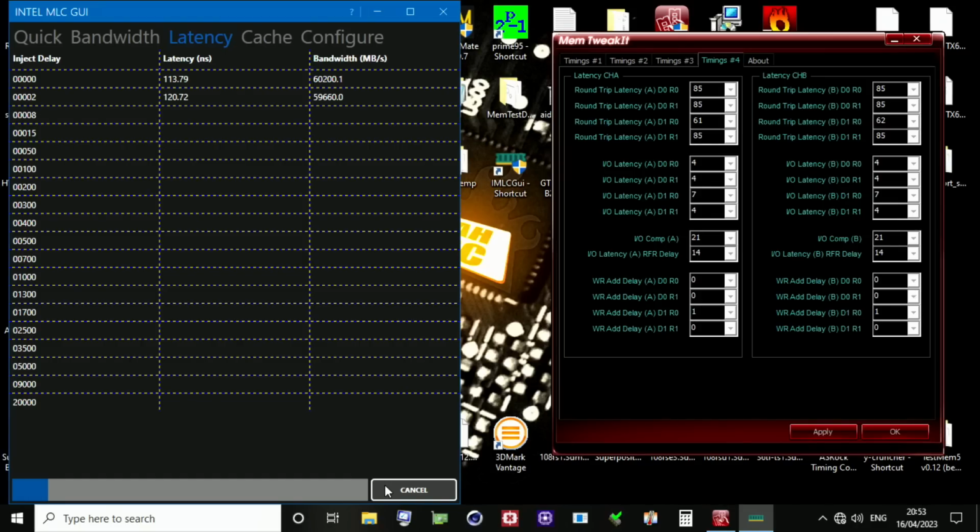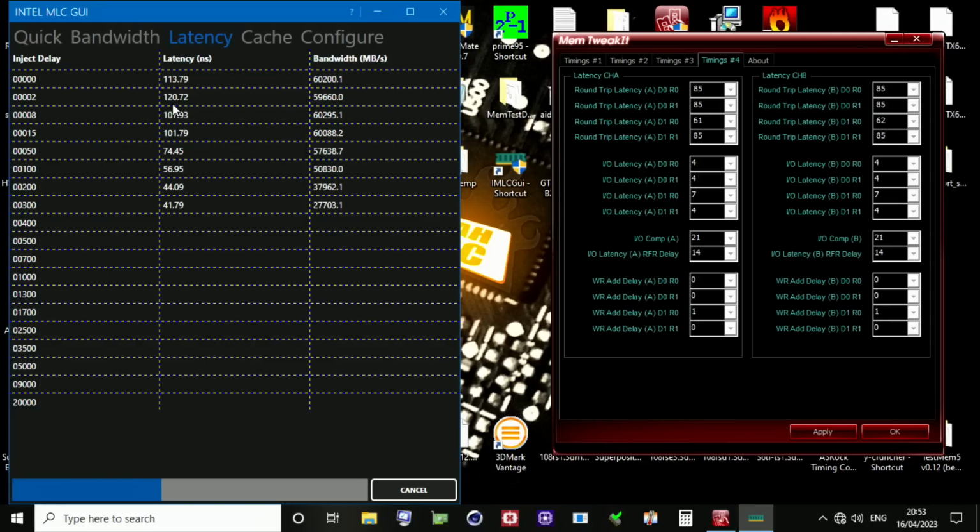Yeah, so right now this indicates that something is running in the background and screwing over the benchmark, which is not surprising considering how much crap is on this OS. So basically, if there are weird latency spikes in your results in Memory Latency Checker, it means you have garbage in the background.